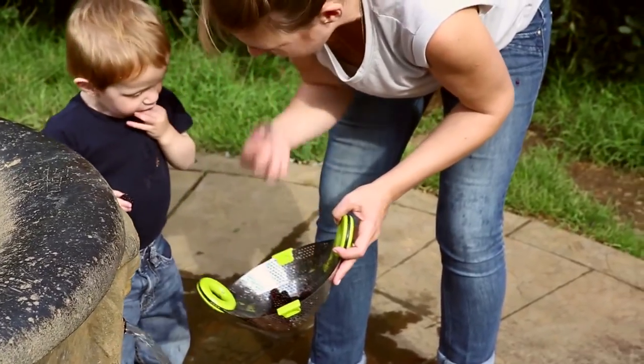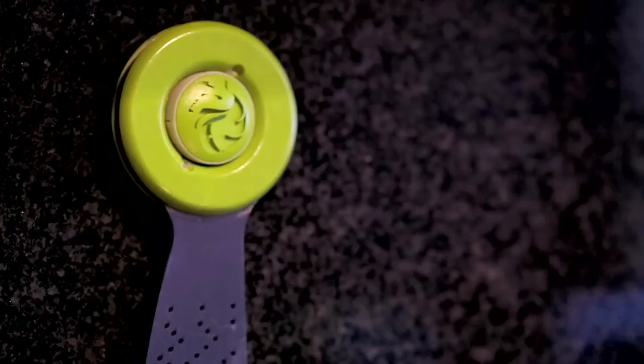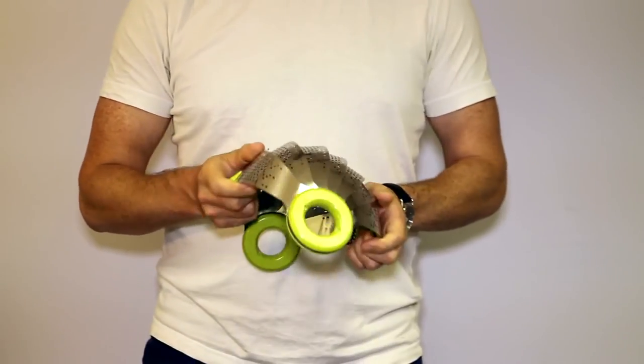I was in a restaurant with my friend, and I wanted to see what he thought of the product. And actually, a lady on my left leant over, and she asked me, "What is that?" And when I revealed the product, she was absolutely blown away. This design is patent pending. We've done that to protect it. Cool inventions are always worth protecting.